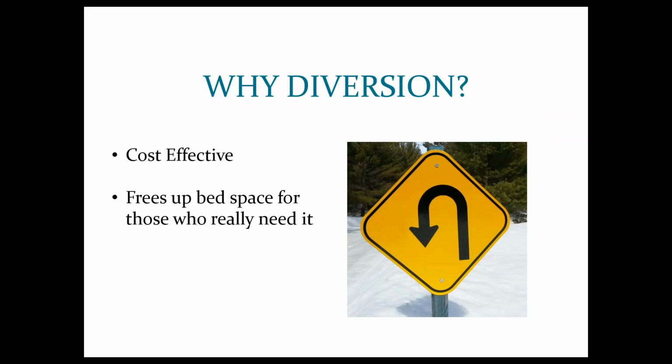So why did we start diversion in the first place? Well, it's cost effective. Diversion is a common sense and cost-effective strategy that helps families identify immediate options for housing without relying on the homeless shelter. Our mission at LAMP is to provide emergency shelter and supportive services to the most vulnerable in our community that have no other options. And we started practicing the method of diversion to help find alternate housing arrangements and avoid a shelter stay whenever possible. And that ultimately frees up space for those who really need it.